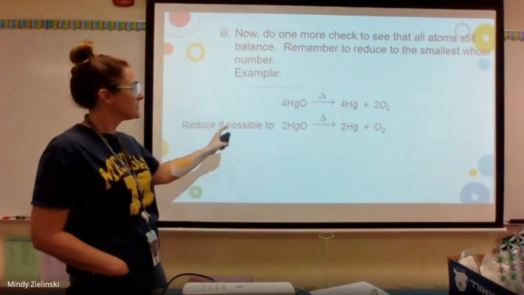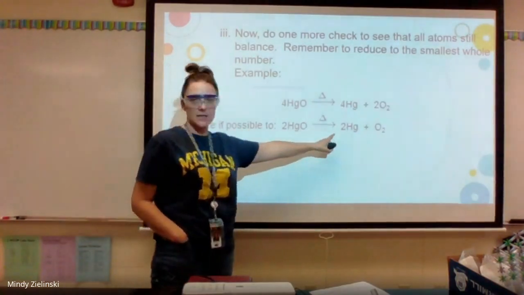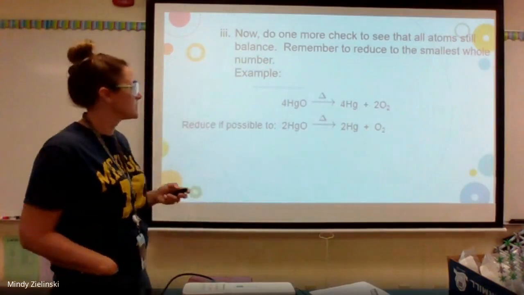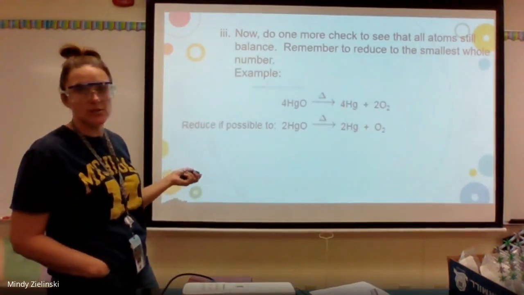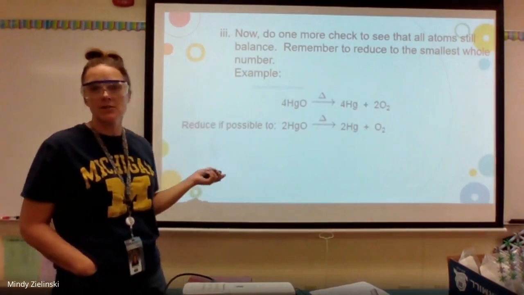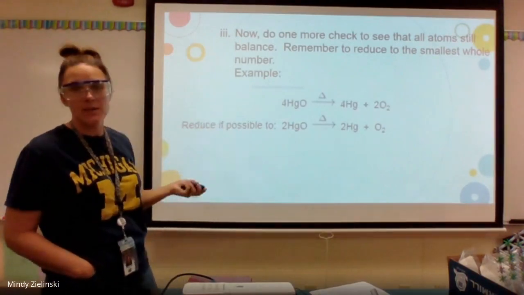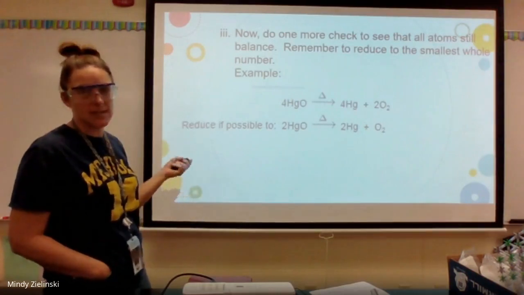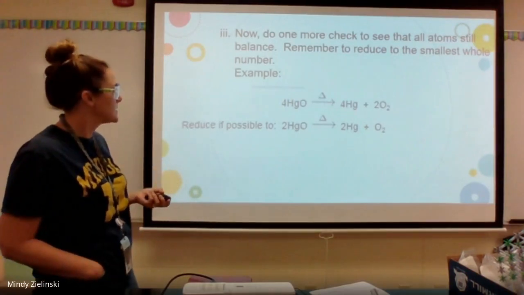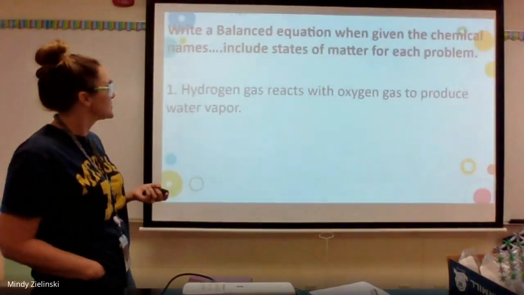So make sure your final coefficients are always in the least common multiple form, the lowest ratio. So 4, 4, and 2 really needs to reduce down to 2, 2, and 1. As you get better at this, you won't accidentally make that mistake, but sometimes when you're first practicing, you end up making that mistake. So always make sure that it's in the lowest form as far as a ratio.